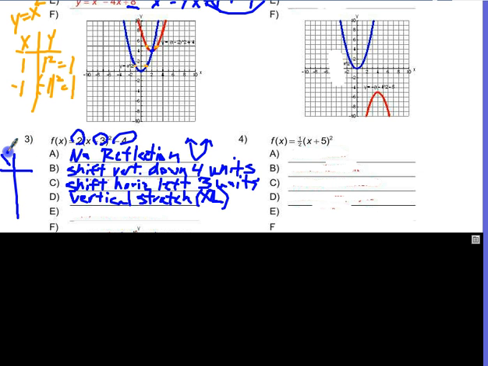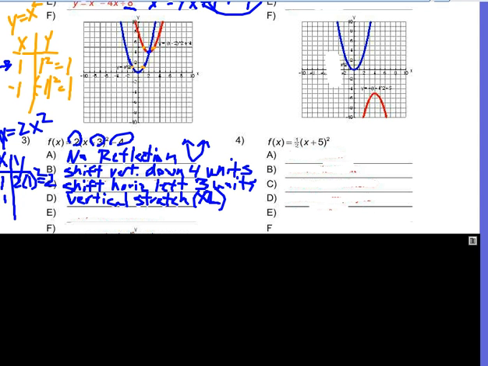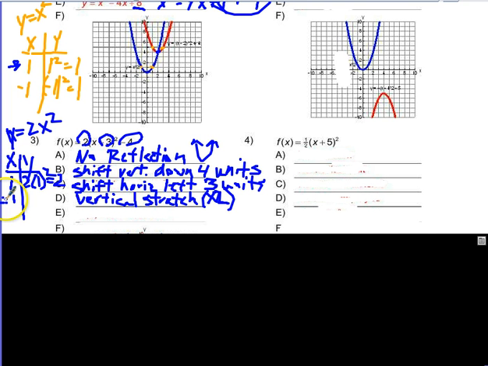So we think about it this way. Now we're kind of doing y equals 2x squared, if we just zero in on the stretch. If I plug in 1, I do 2 times 1 squared, which is 1 times 2, it gives me 2. So that point up here that was 1, 1 now becomes 1, 2. Same thing for negative 1. When I square negative 1, I get 1, times 2 is 2.